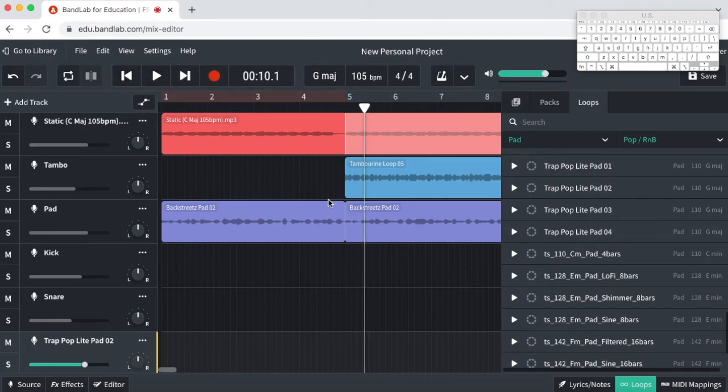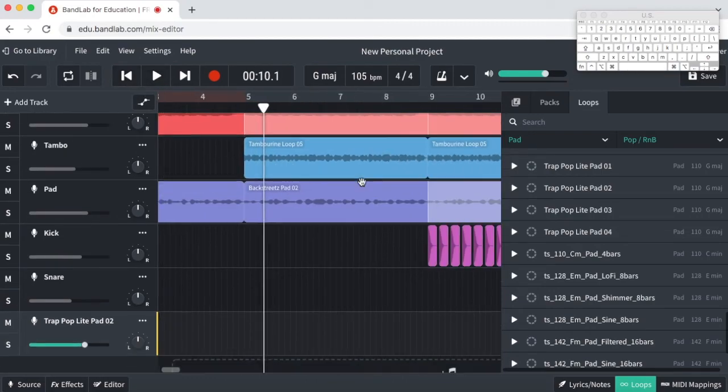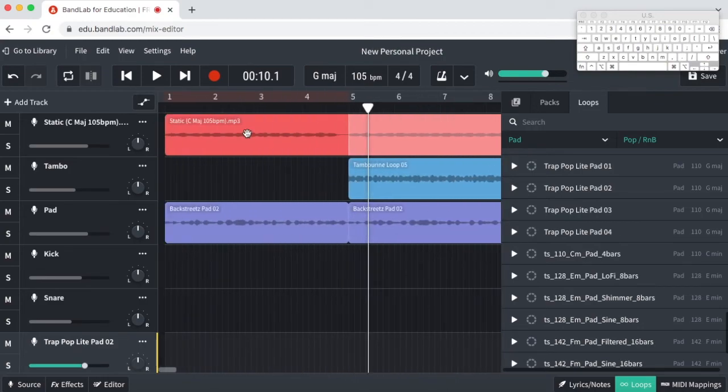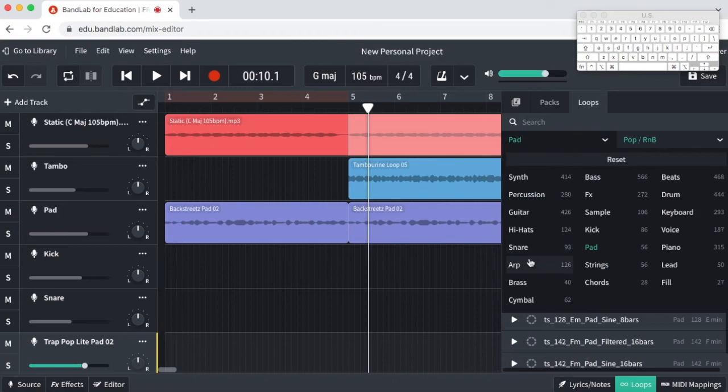But you see now my percussion has also changed. My tambourine has also become deeper. So you don't want that to happen to all your instruments. You only want that to happen to your lead line. So I cannot emphasize it enough. Make sure you do not drag in all your tambourines, your pads, your kicks, your snares, your hi-hats. What else is there? Your arpeggiators, your brass, your voice. Don't drag in all of those things. Leave it only for your lead line. Adjust it. Then start bringing everything else in, okay? That's how you want to do it.